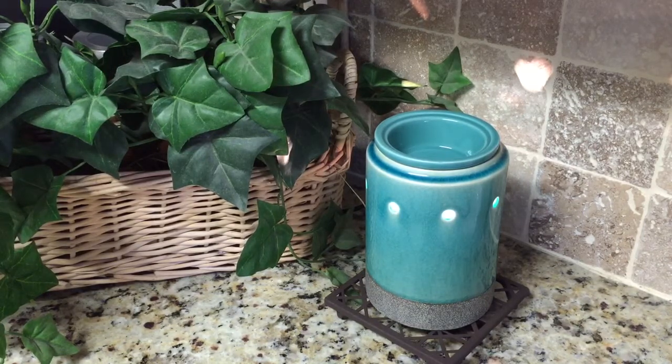The sky meets the sea and merges into a sweep of azure that calms and clarifies in the Caribbean Blue Scentsy Warmer, dimpled with a finish that mesmerizes like gentle waves kissing the charcoal sand of a tropical isle. Melt your most treasured Scentsy cubes and float away on an ocean of relaxation. This one's available for $30 now at ScentBars.com.